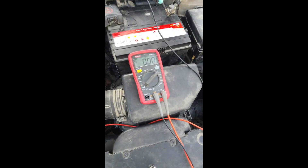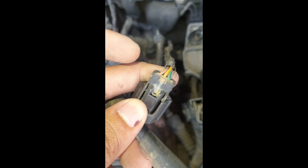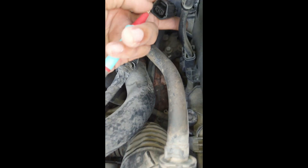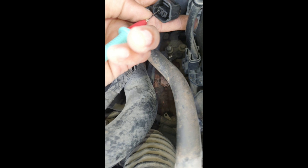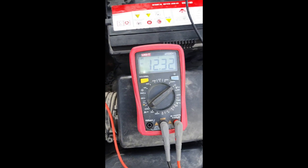Now you can see the output speed sensor. I already repaired the engine ECM and now you can see those 3 wire voltages. Before, the middle yellow wire was 1 volt. Now I will show you. First one, which is brown color — this is for 12 volt ignition on.